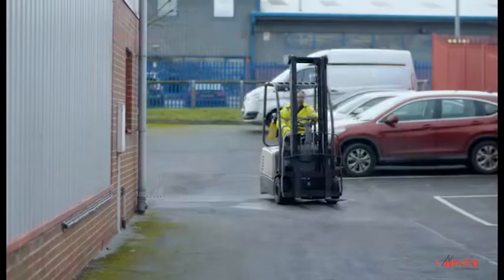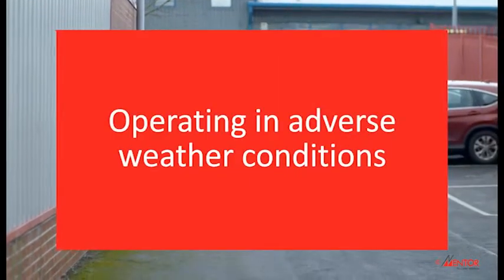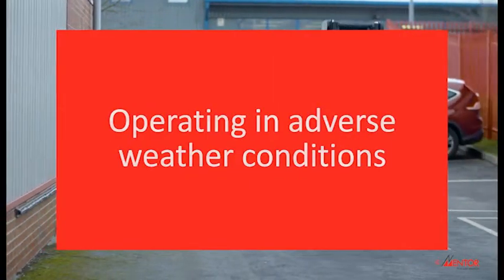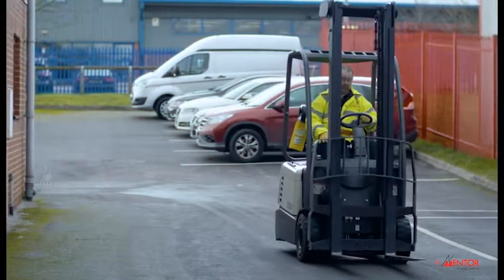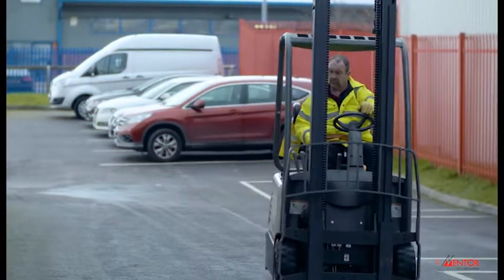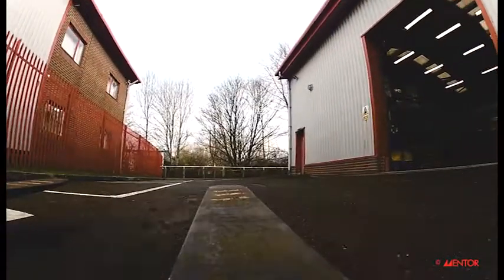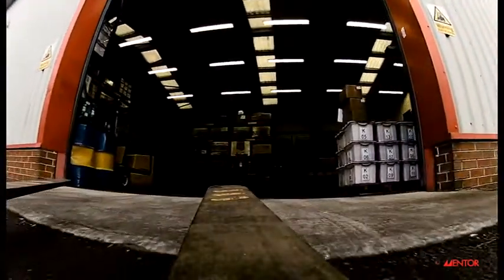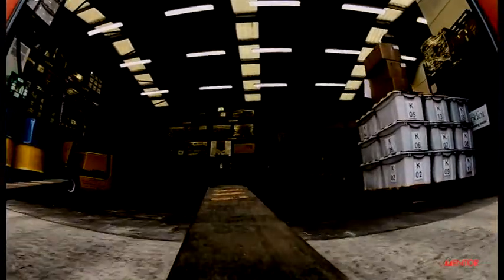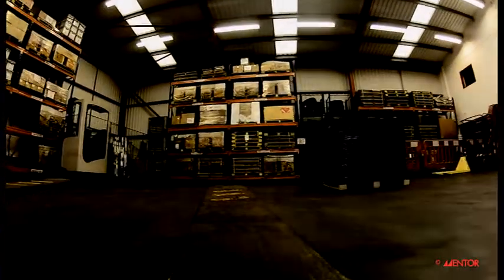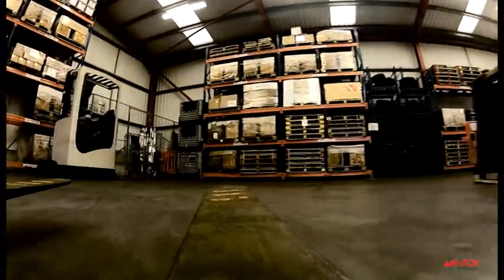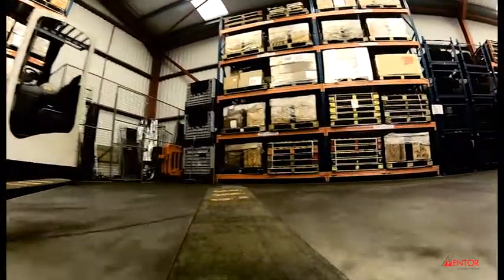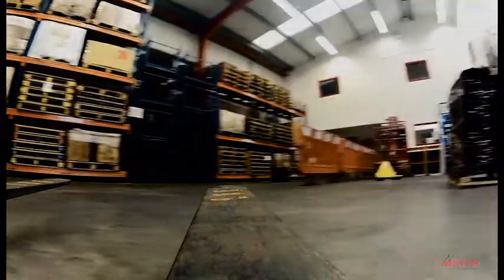If you are driving your car in rain or snow, you'd slow down and take greater care on the roads, and the same applies to operating a forklift. Something that's encountered more regularly whilst operating a forklift is moving from a dark area to a light area and vice versa, such as entering or exiting a warehouse. In these conditions, the operator needs to give themselves time for their eyes to adjust before continuing with the operation.